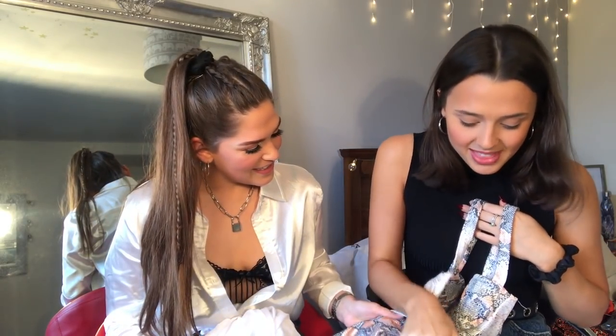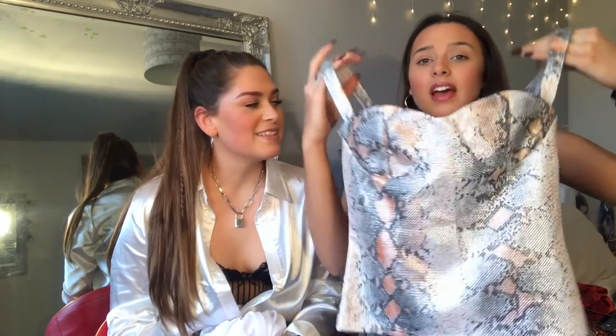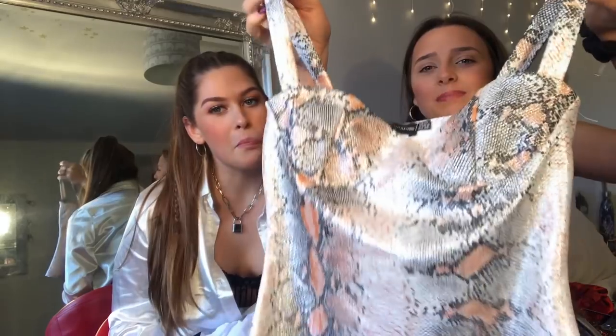Yeah. Well, this isn't what I was expecting, but it's a size ten and it's £8. And if it's nice, then I don't actually know what I'd wear it with. But I just wish it wasn't metallic. I know, because that would be so flattering, because I like that cup bit. I don't know. We'll see what it looks like, because I've not tried anything on yet.